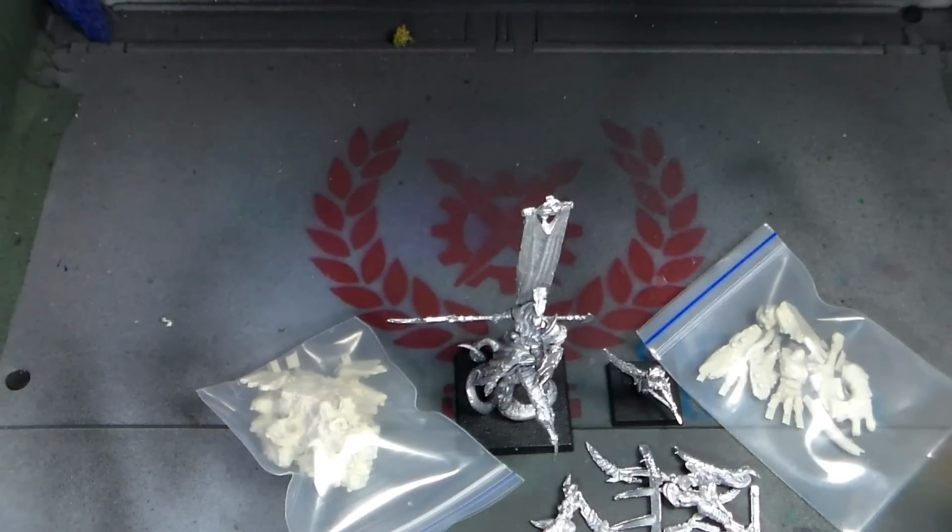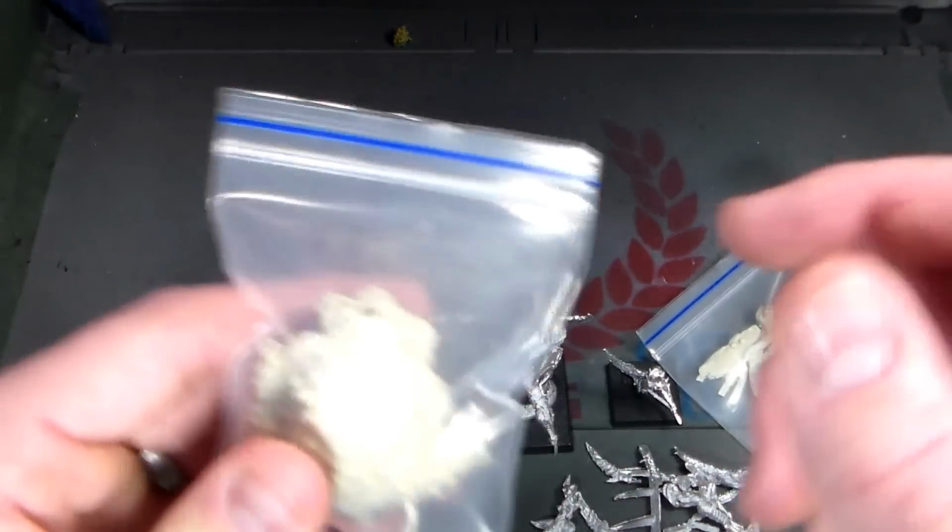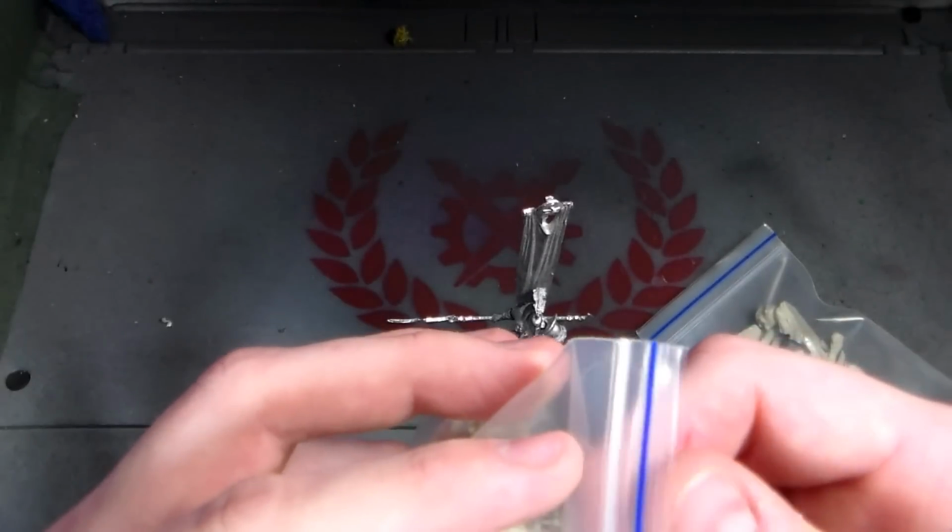The point of this video is to look at some of the things that they do, the quality of the things that they do, and in particular recasting of miniatures that you can't get anymore. Things like the demonettes, as you can see in front of you here. I've gotten a few of them out. But here's a few of the resin products I do, so let's have a quick look at those first.